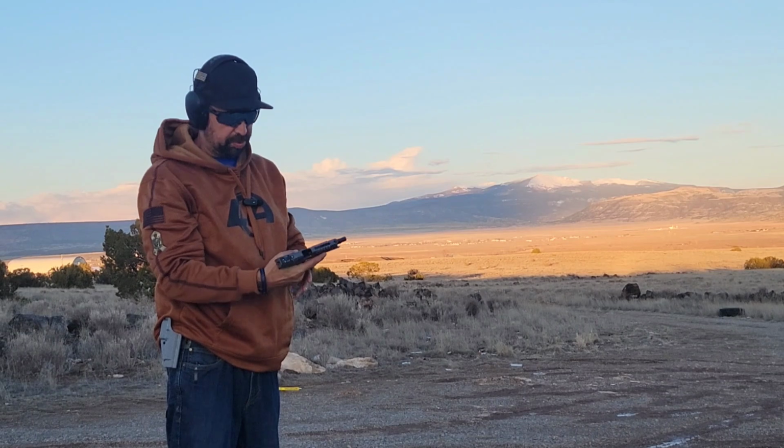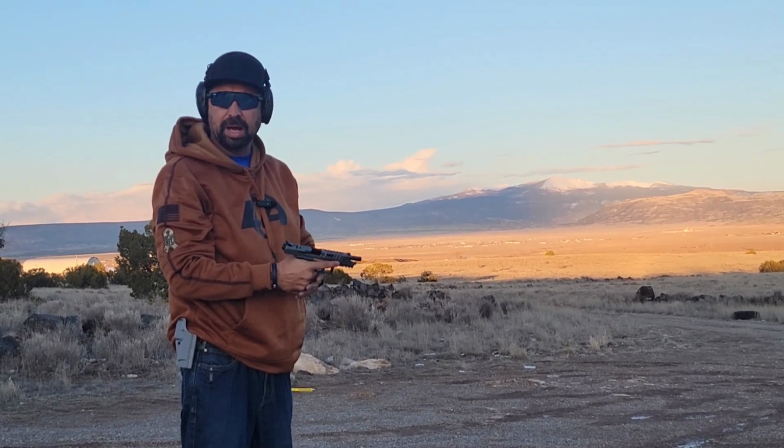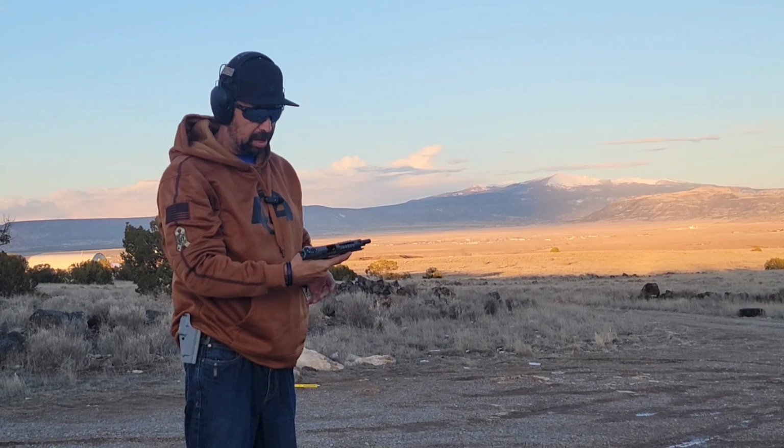So this slide release is pretty long, so I think I'm riding it, but it's a little snappy. I think it's because it's so light, but I'm enjoying it.